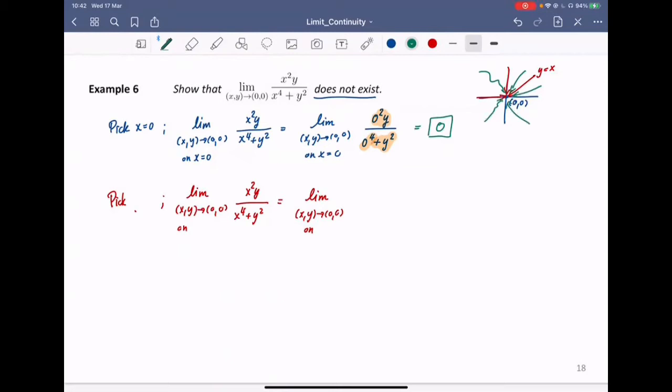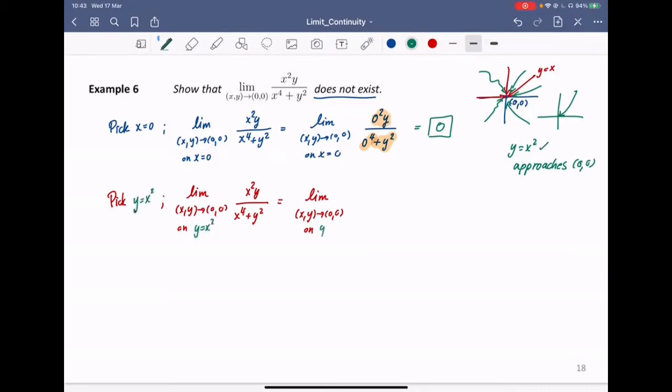All right, Nida gives us y equal to x squared. Let's try y equal to x squared and see if it works. Should we use y equal to x squared? First of all, this is a graph that approaches 0, 0, right? Because if you draw y equal to x squared, it's going to be a parabola. Any curve that passes through 0, 0 would be good to use.